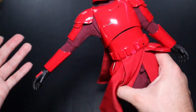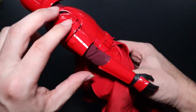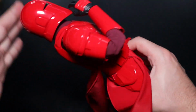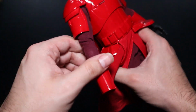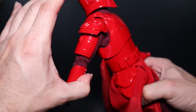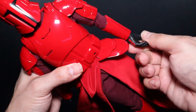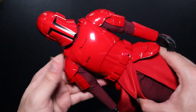The hands, they do go all the way to the top till there. I think the armor might limit those on the arm movement a little bit, so just know that it goes all the way till there. To the front, it goes all the way till there. Not a lot, but the elbows do pretty much bend pretty nicely, so that is a good thing. And then to the back, and well, as you guys can see, my hand just fell out, my apologies. To the back, it goes all the way till there. So as you guys can see, the arms aren't too articulated, not too flexible, so we'll have some issues probably posing the figure. But we'll see how that looks once I actually get to the posing part a little bit later on.